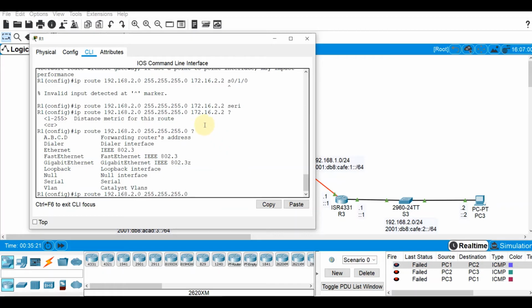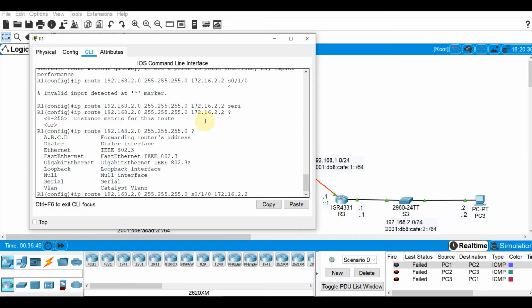Let me just use 172.16.2.2. But before that, let's try the serial interface first, or the exit interface, which is serial 0/1/0, with 172.16.2.2.